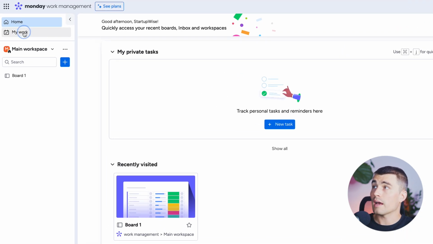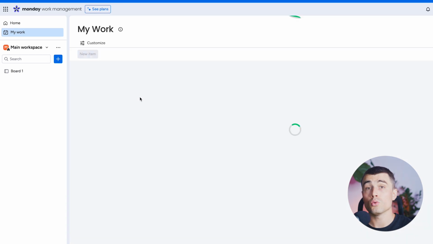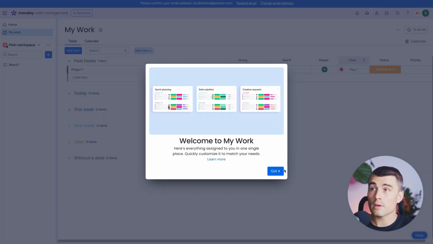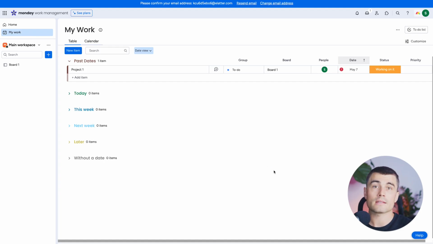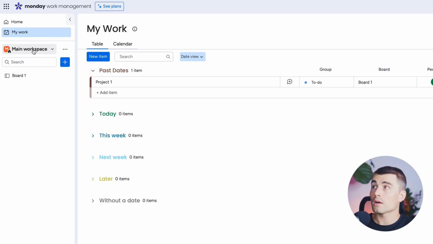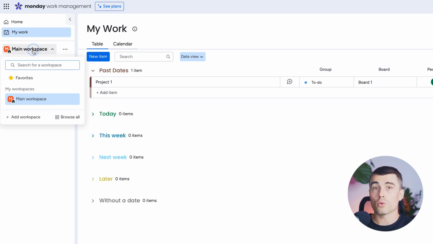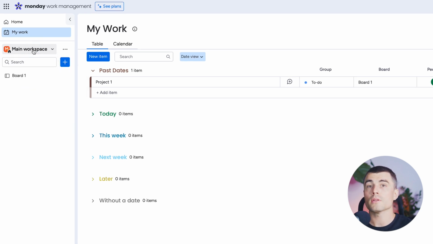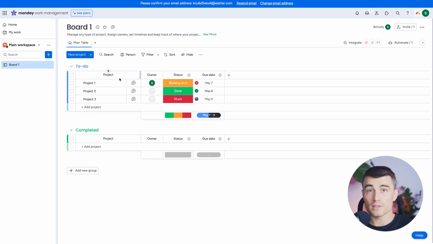Again, similar to Asana, they have a my work section. Again, if you are on a big team with lots of team members, as well as just projects and tasks and everything going on, it can get a bit overwhelming. So coming to this my work section here, you can see the stuff that is just assigned to you. Now, sort of how monday.com works is you have your workspace sort of at the top level, and then you can create different boards within a workspace. So we have this main workspace here, and we have this initial board that it sort of set up for us.